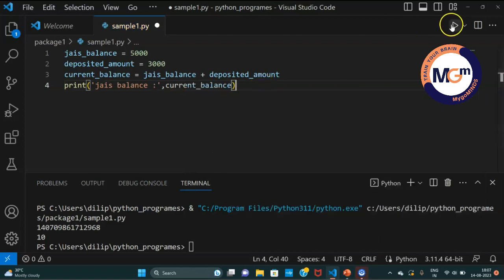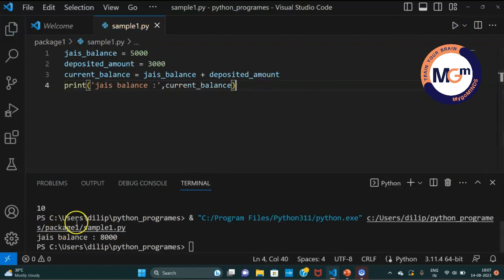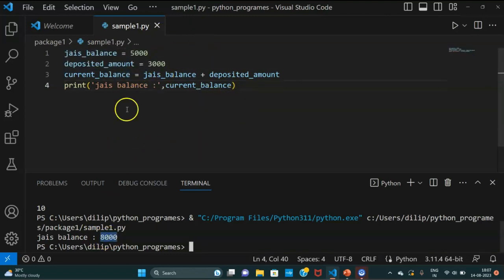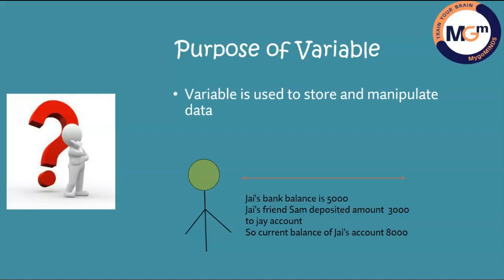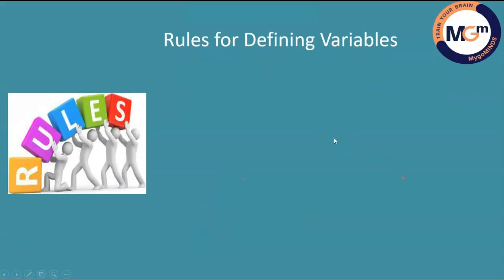So let me run this. So J's balance is 8,000. Initially it is 5,000, but we have manipulated the data. We have deposited the amount 3,000 and now J's balance is 8,000. So that is how variable is used to store and also manipulate the data.